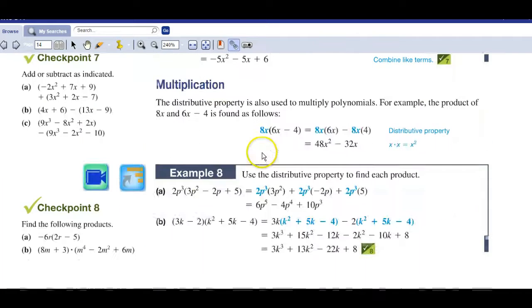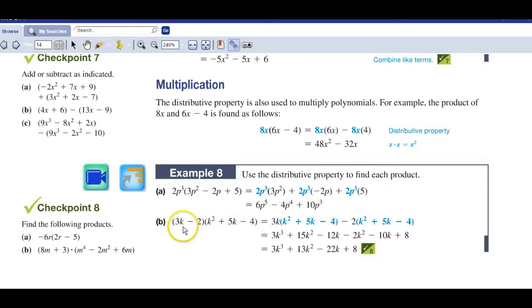So now notice they're getting this a little more complicated because we're using the distributive property now to find each product. We're going to multiply this monomial by this trinomial. So in a sense, this is multiplied by each term within the parenthesis. Usually you do this step mentally and you get this.